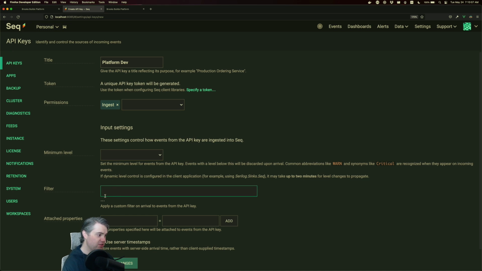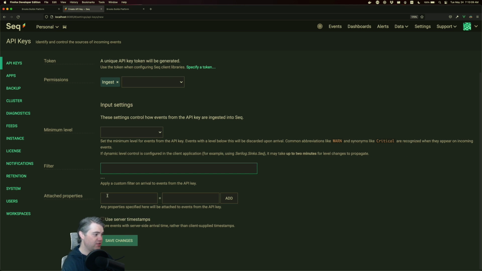Oh, we can have a filter to not show some logs if I want. Attach properties. Okay, so any properties specified here will be attached to events from the API key. So I would want, we're going to do this in the real one too, to say which app this is.